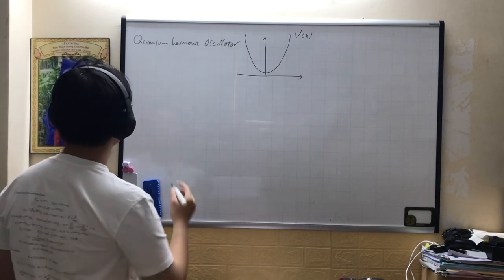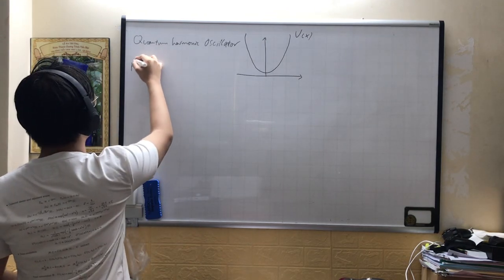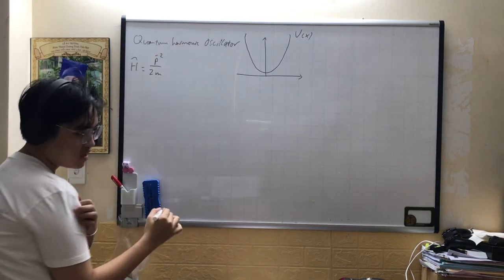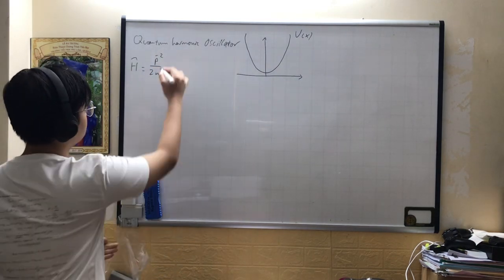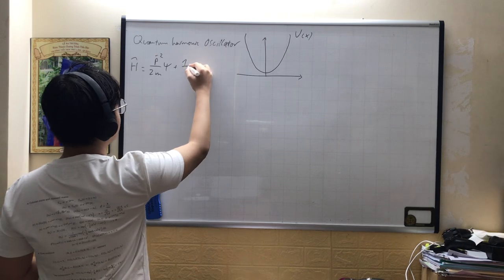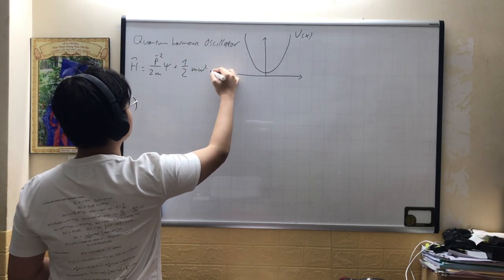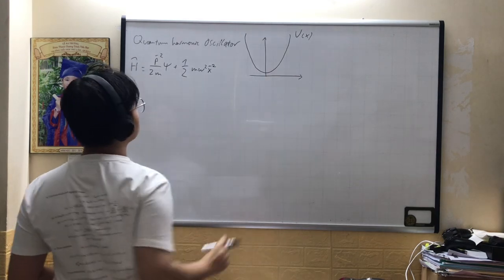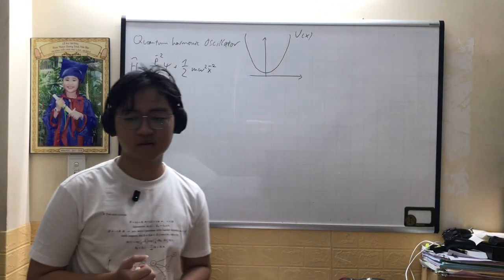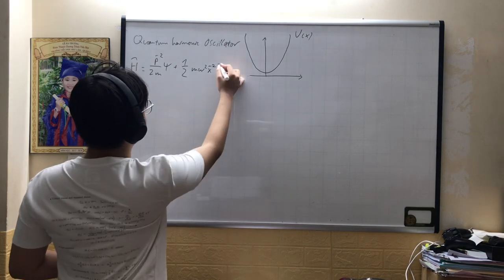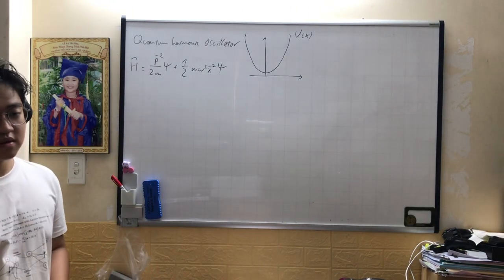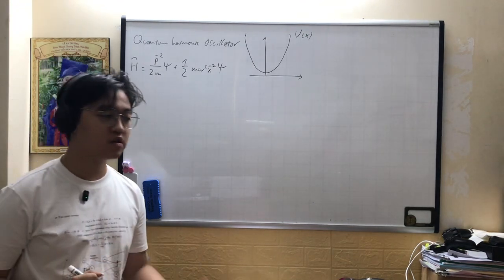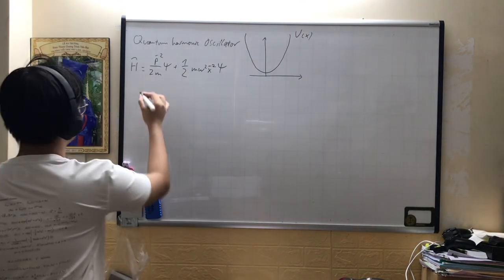And from that, you get your Hamiltonian, which is your energy, and it would have a kinetic term and a potential term, m omega squared x squared. You would put it in operator form, of course. There we go. That would be your Hamiltonian. Now we would put this in our time-independent Schrodinger equation.